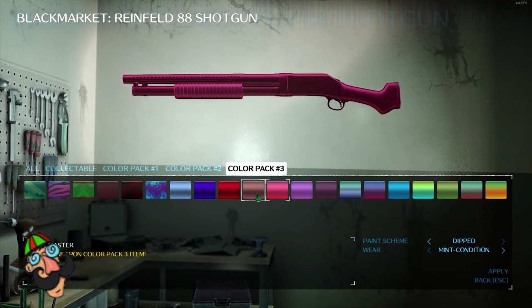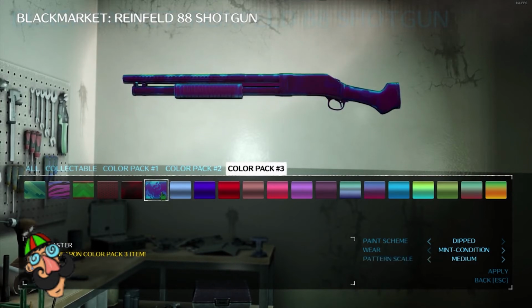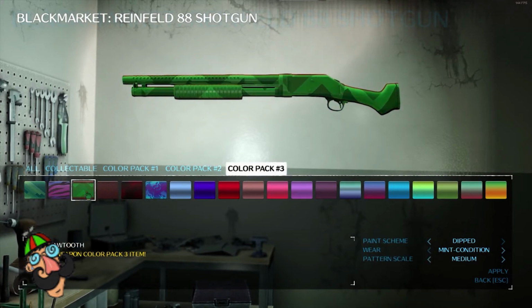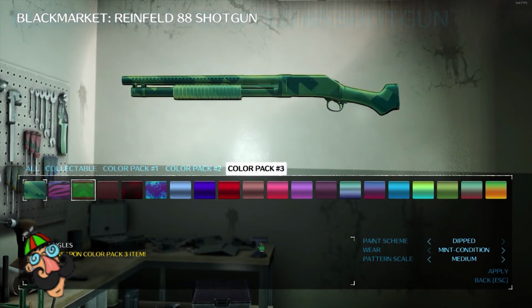But I think the coloring still looks wrong on most guns. There's also fewer pattern designs this time around than the second weapon color pack, so if you're into that, this pack has lower value for you. Otherwise, this is mainly just a quick preview of the pack. Honestly, for me, I'd never buy these, but some people are into them, and hey, more power to you.